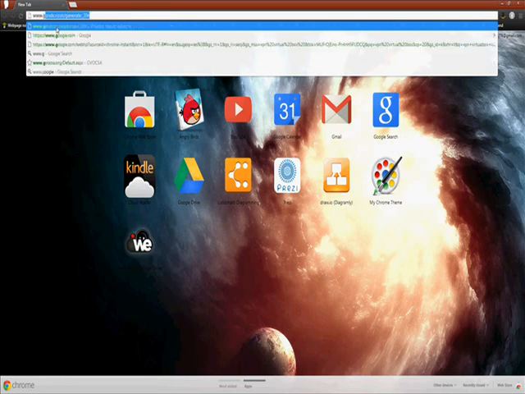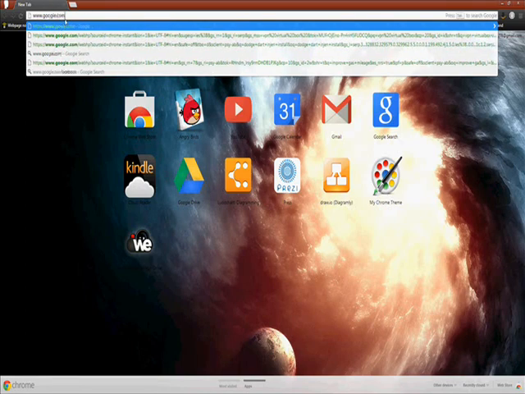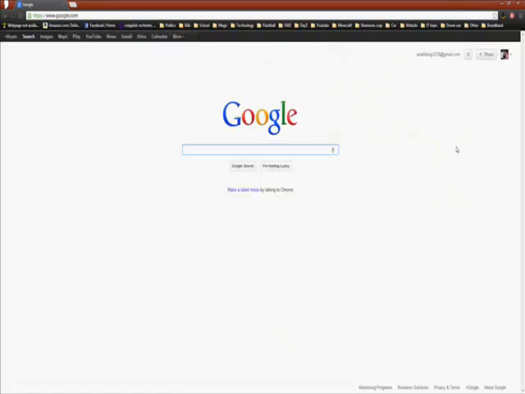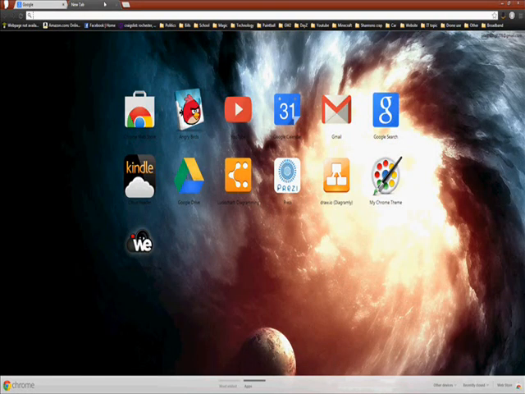So now that you're signed in, you'll see your email up here at the top. And then to install the remote desktop, you're going to want to open a new tab. And then this will show your apps that are installed on the computer for Google Chrome. This works very similar to a smartphone. You can just click on an app and run it. We have YouTube here, Angry Birds, and a lot of useful things.